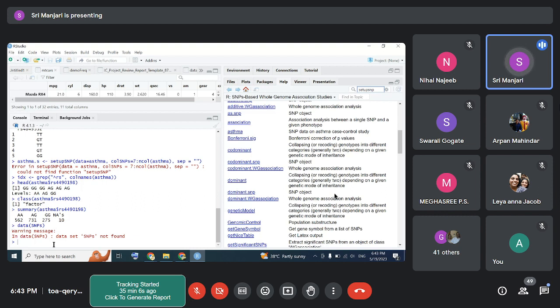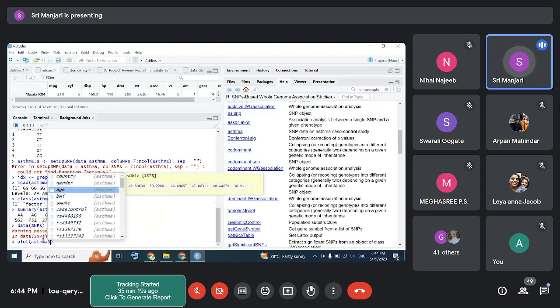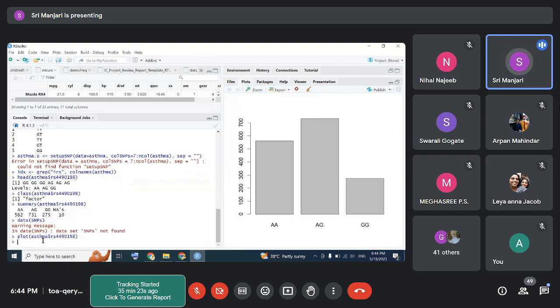So I can even plot the above data here. Plot asthma and one of the RSIDs. You should be able to see a bar graph like this. Usually, if anybody has done projects on human genetics, you definitely need this information.